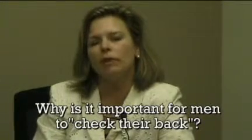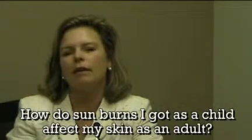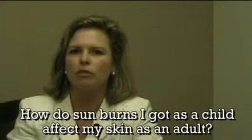Examination of the back is very important for melanoma, particularly in middle-aged and older men, in whom we see the highest rates of melanoma incidence — that's new cases — as well as the highest rates of mortality, that's deaths from disease. It's estimated that an individual receives about 25 to 80 percent of his or her lifetime sun exposure in childhood or adolescence. We do recommend lifelong sun protection, though, as some skin cancers tend to be related to chronic or cumulative sun damage over time. Excessive sun exposure in childhood and adolescence can increase the number of moles that one develops as an adult, and that's an independent risk factor for melanoma.